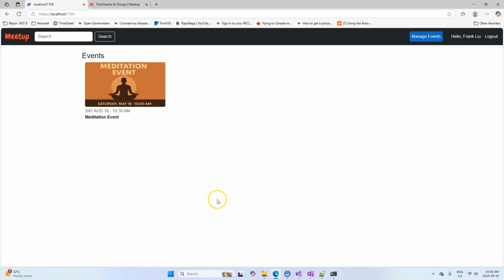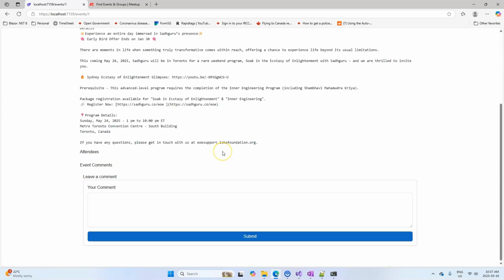Because I switched to a different computer, I installed everything new, and I don't have the original database. Therefore, I just created a new event. Before I continue with the payment, I just realized we created a bug from the previous work, which is leaving comments. You can see that on the bottom, there used to be a dark bar for attendees to attend an event. Right now, that bar is gone.